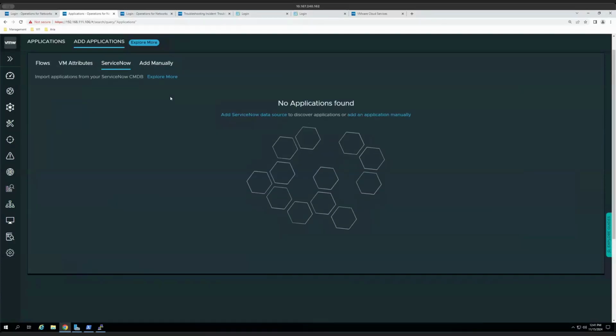We do support CMDB integration. So for ServiceNow as an example, I don't have a ServiceNow instance deployed right now, but you can come in and add ServiceNow as a data source, and you can ingest the CMDB, and we can run the flow-based application discovery against that and actually utilize that. A lot of customers utilize that to true up their CMDBs when they're doing analysis and they want to see utilizing flow data and true communication to better enhance and update that CMDB, let's say within ServiceNow.